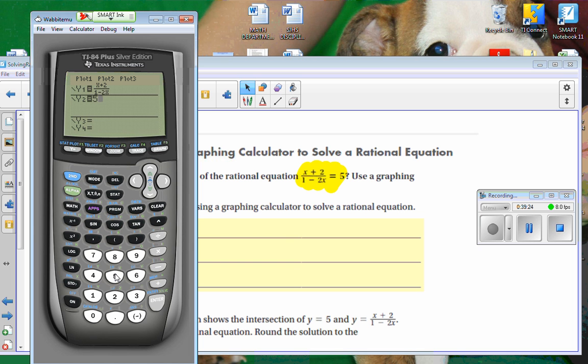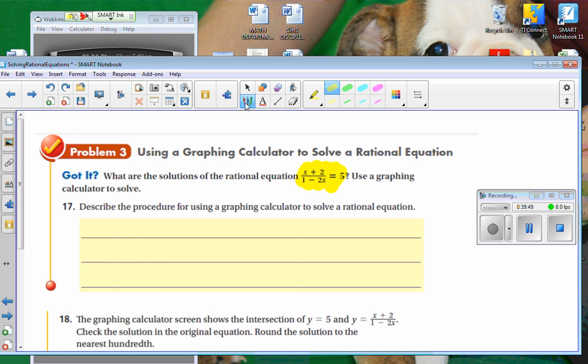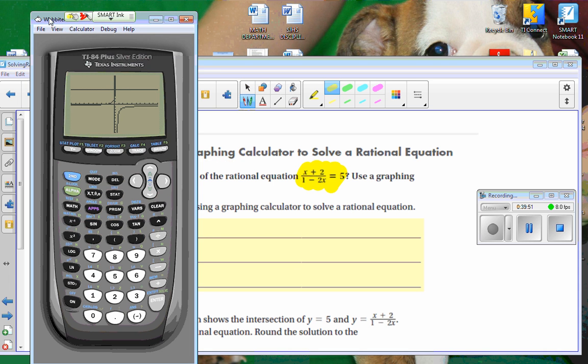Looking good. When you graph it, we are looking for what? Where they intersect. Sometimes we're looking for the zeros, the roots, the solutions, but that's when it equals 0. Here it doesn't equal 0, it equals 5. So I'm looking for where it crosses 5. Maybe it'll let me highlight it. Oh, well, you know what it will do? Look at this, I learned this the other day. Check this out.